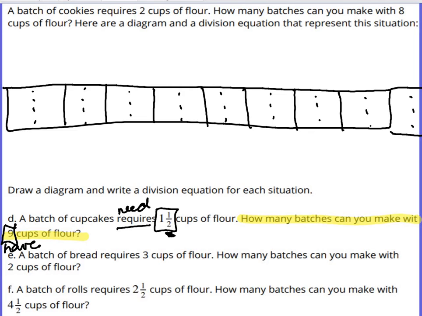I'm putting 1 1/2 into a group. Why? Why am I putting 1 1/2 into a group? Gus? So that's when I need to make one batch. So here's half, 1, 1 1/2, right? So up here, this would be, no, not 1 1/2, it's 1 batch. And then down here, I can show that this is equal to 1 cup.